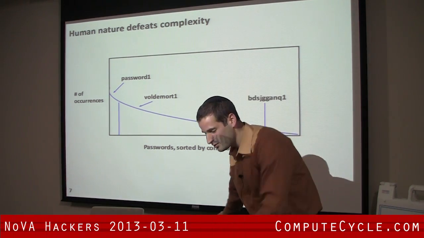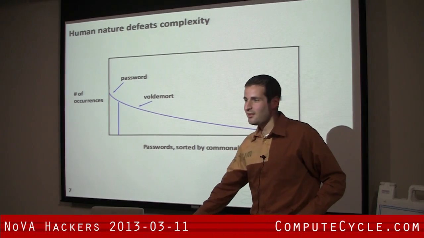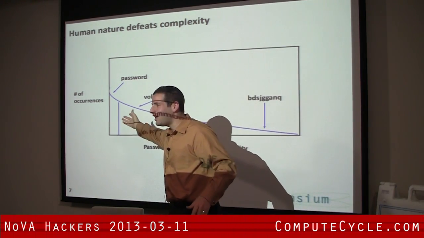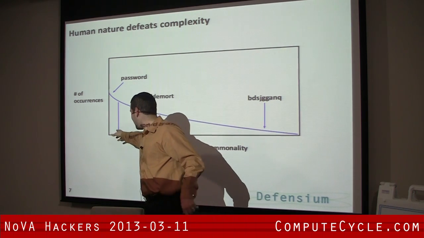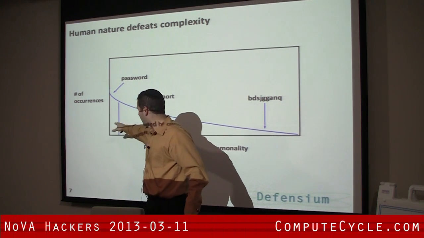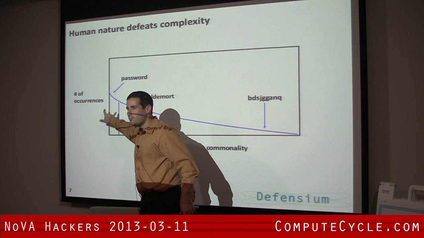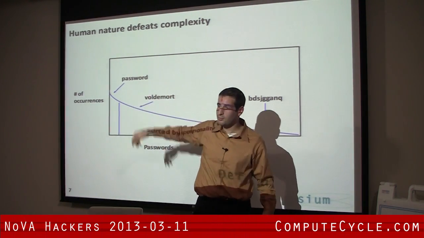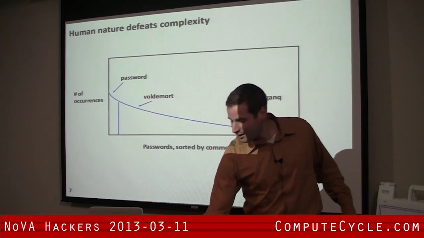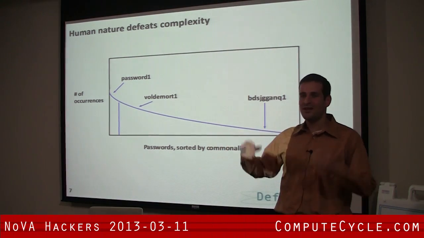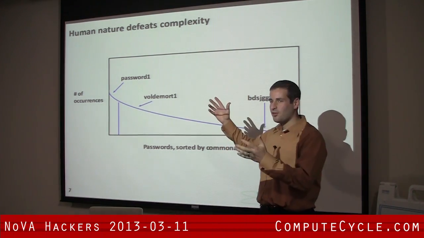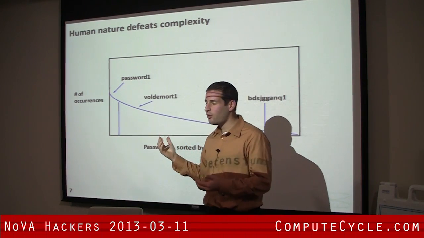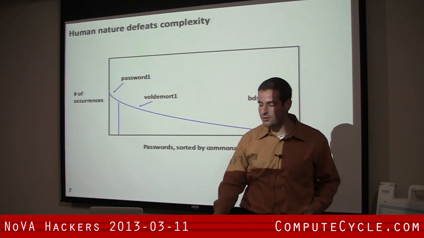So in the simple case, that is why I hate walking around now, because I'm blocking the slide. If your attacker in the simple case is focusing on the X most common passwords, they're going to unlock whatever this area is, that number of accounts. And if you add complexity and all people do is this, you haven't done anything. Those X passwords might have changed, but when the attacker tries them, they are still going to unlock that same number of accounts.